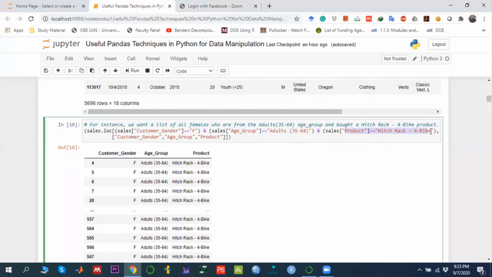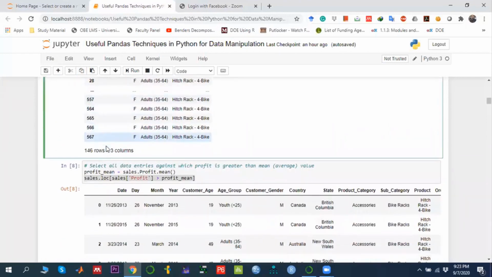And I want to see the data against the variables customer gender, age group and product, instead of all the variables available in the data set. So with the help of this command, first of all we are subsetting with respect to this one, and with the help of this one, I am checking only those variables in the output.